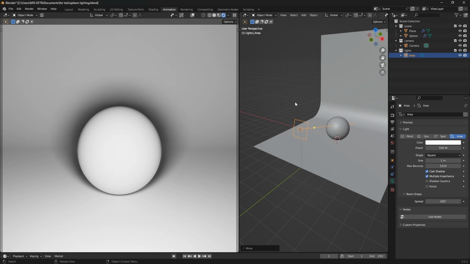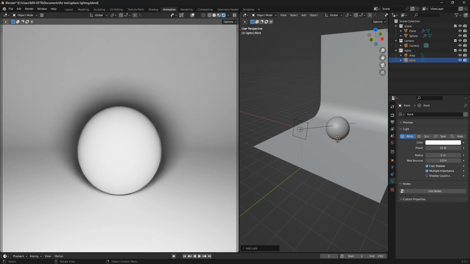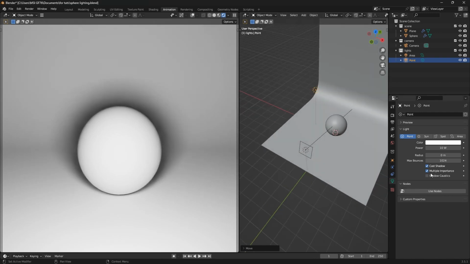So create the point light, add it, move it up a little bit, move it to the right direction or the left direction. I'll be moving mine to the left direction. I like to have it on the left lots of the times. And then I will be increasing the intensity times 2 of the area lamp. So now let's give this 1000.